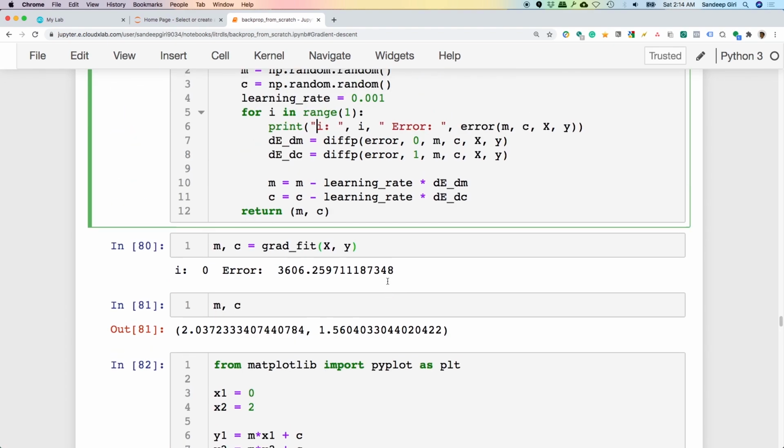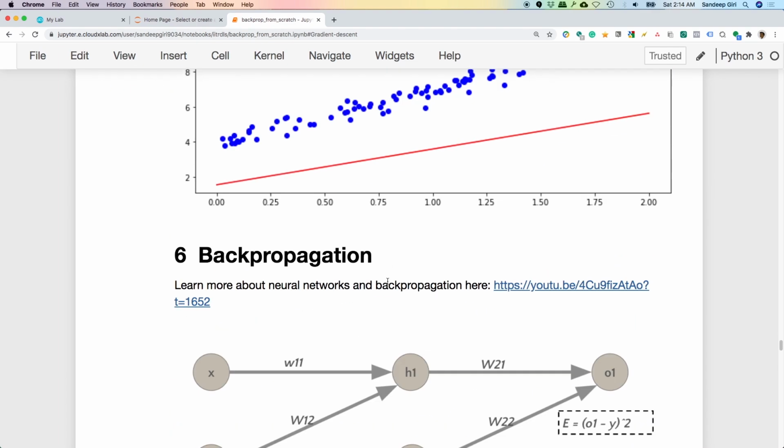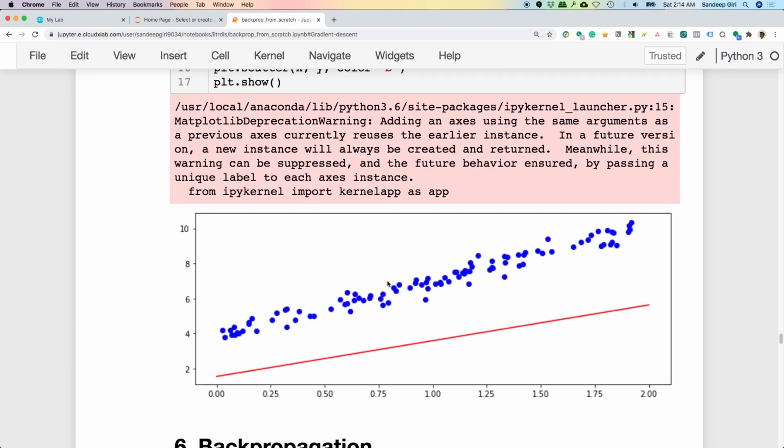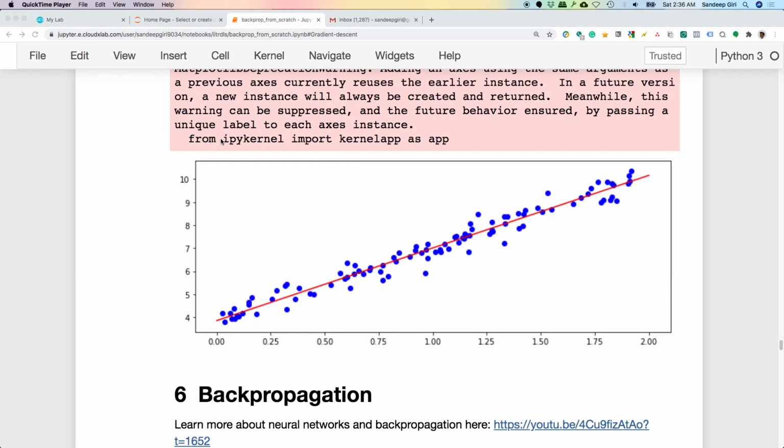So try experimenting with it. This is extremely important. Right now, we learned to code our own gradient descent. All right, so the next topic that we would like to discuss is backpropagation.